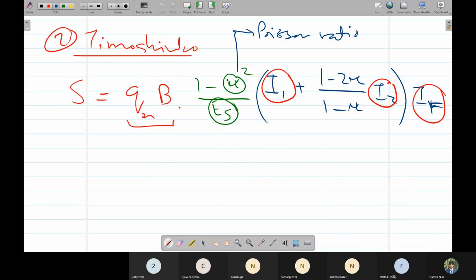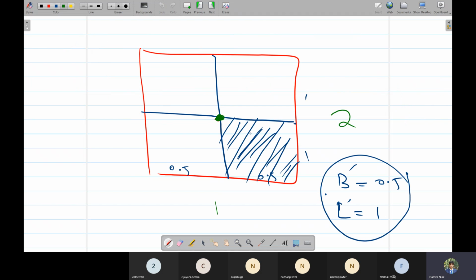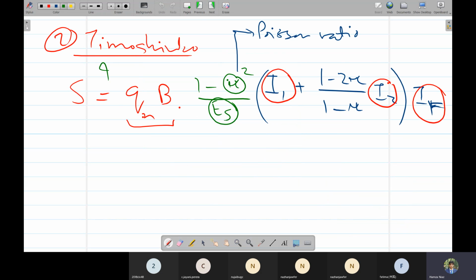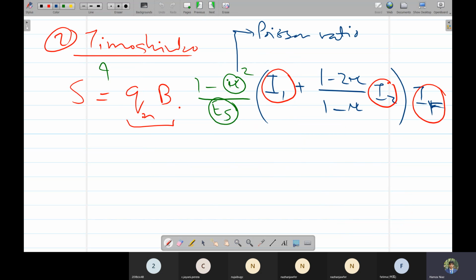All right. And remember we have to multiply at the end by 4 because we have divided our footing into 4 parts. This 4 is coming because we divided the footing into 4 parts, because we are going to find its settlement at the middle. If they're saying we have to find its settlement at the corner, then no need to do this, because the settlement formula always gives the settlement at the corner of the footing. By dividing into 4 parts, we can determine the settlement at the center. All right, so this is the Mayne code.